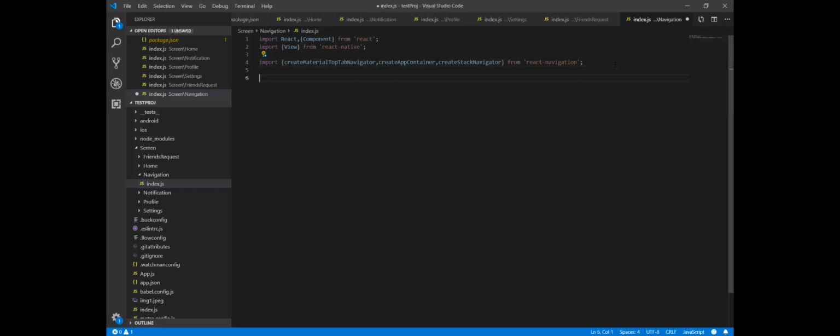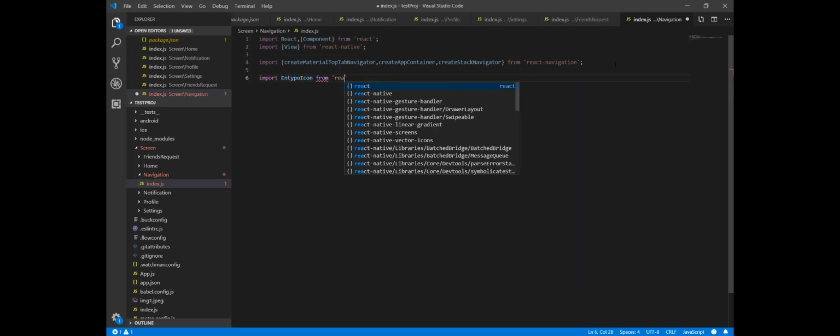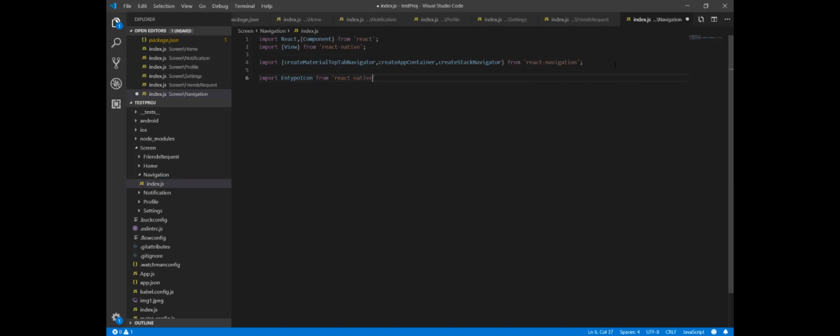I have to import some icons as well. So I'll import icons from React Native Vector Icons. I'll use Entypo icons. So import Entypo icon from react-native-vector-icons/Entypo.